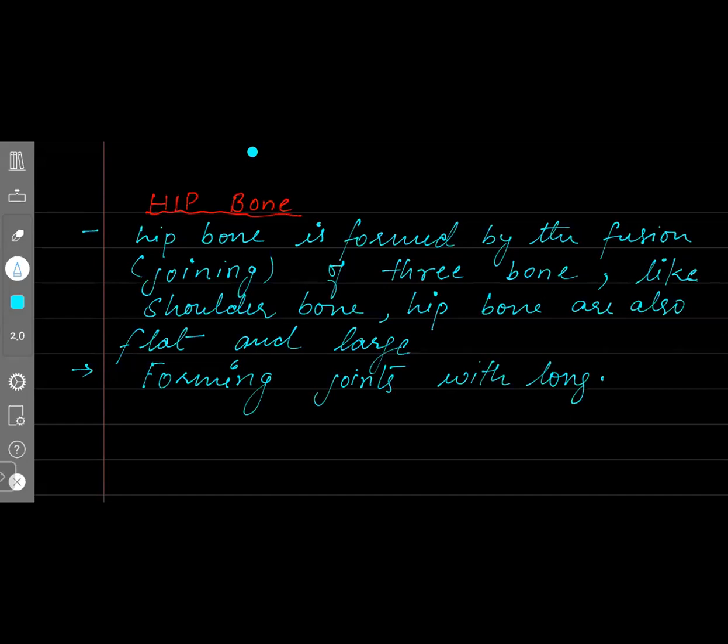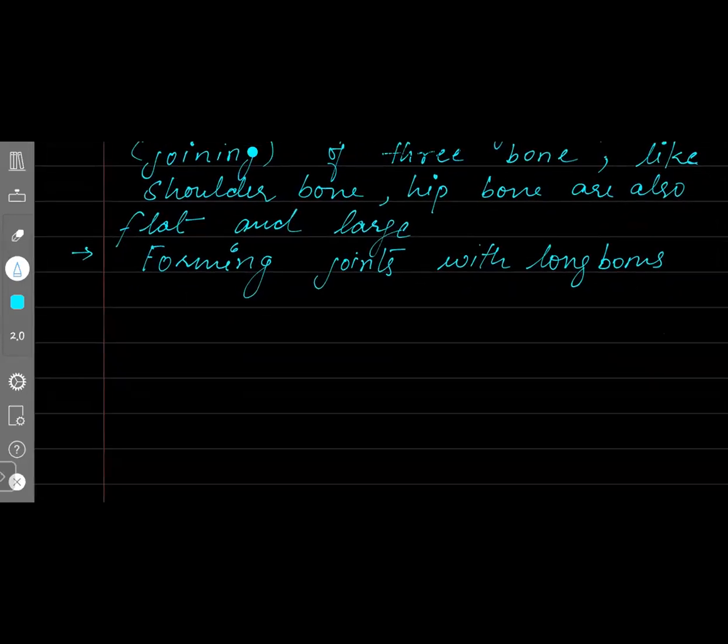See, the hip region is where the leg starts. So there are very big bones there. The hip will form joints with the long bones, and these long bones will help us in walking. Together with the last two parts of the backbone, it forms a very large bony bowl, which is called a pelvis.